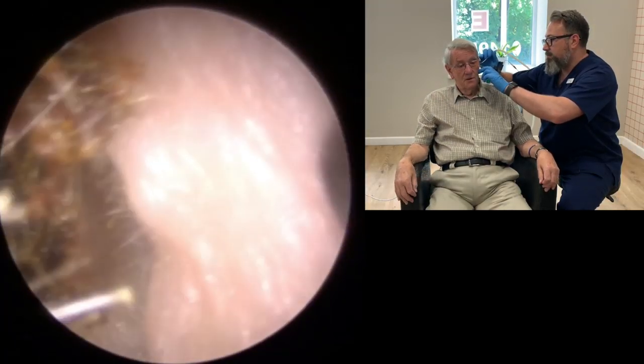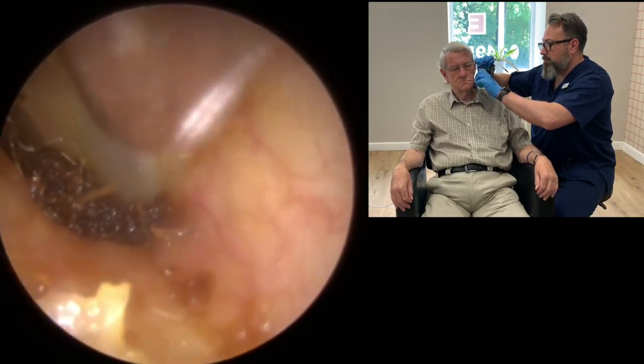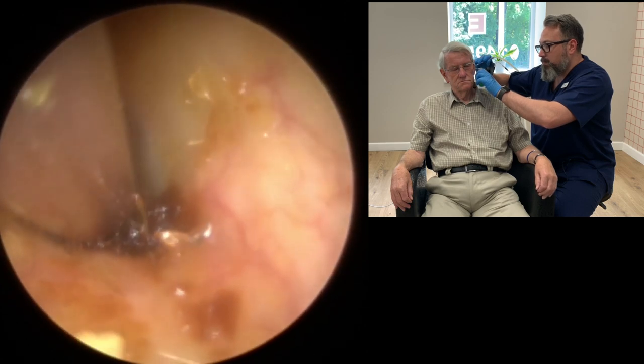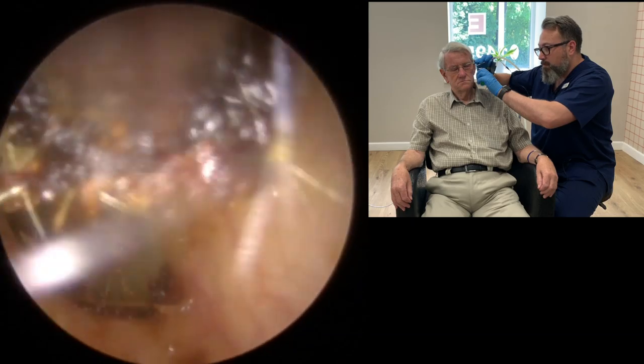Back in now, just get rid of that little chunk on the outer part of the ear canal. So what we've got now is some very soft wax sitting really close to the eardrum. So we're just going to clear as much of this away. There we go. We've taken that off the drum now. That's the section that was just blocking against the eardrum.